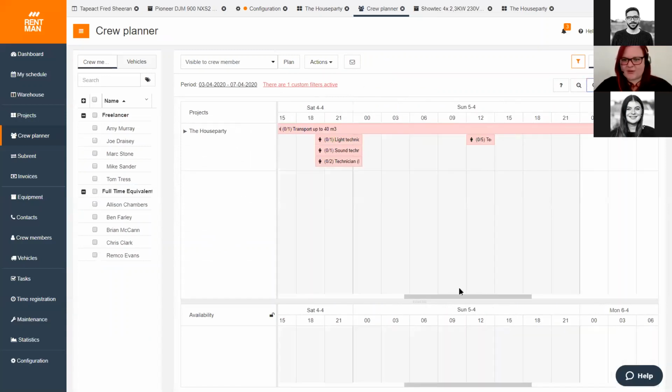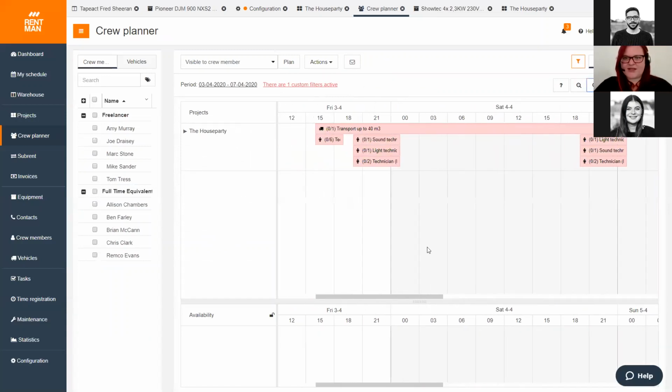All right, I'm going to close my filters there to the side, and I'm just going to zoom in a little bit more here so that I can see the jobs that I quoted for. When you click on a job here in the crew planner, this is when the crew members turn different colors on the sides. Kind of looks like Christmas. So we've got some green crew members. That means that they are available and we can plan them immediately. Anybody marked in red means that they are not available and they're either working another event or they've marked themselves as unavailable for a reason.